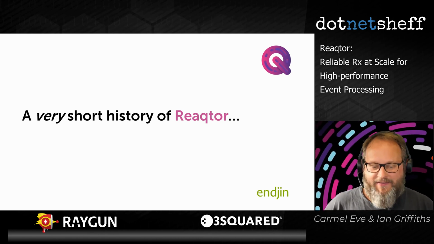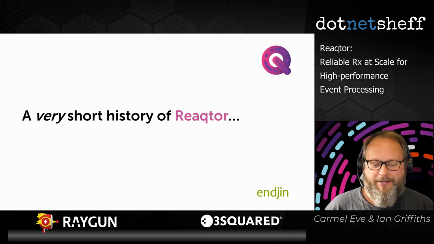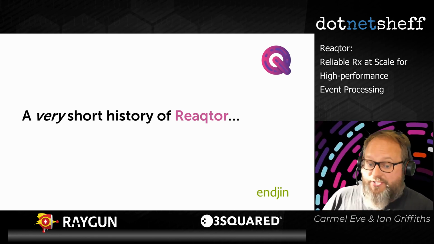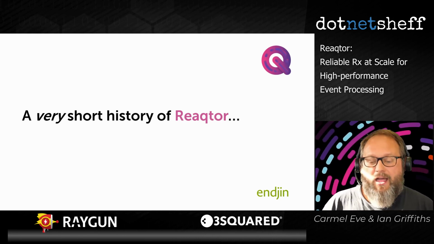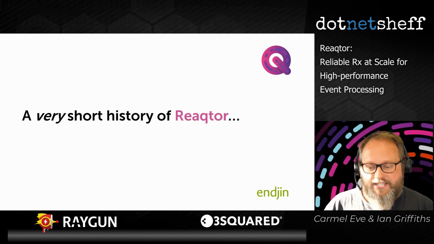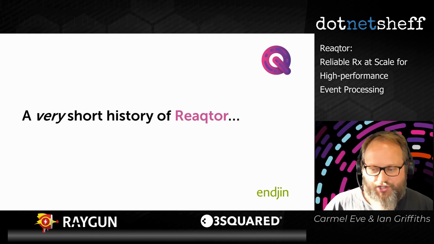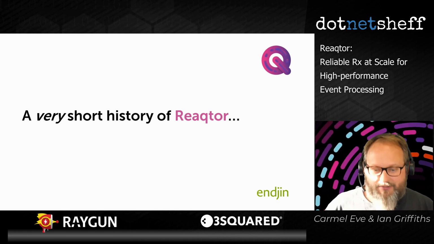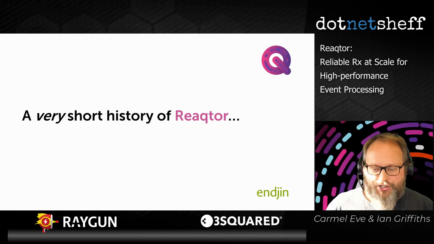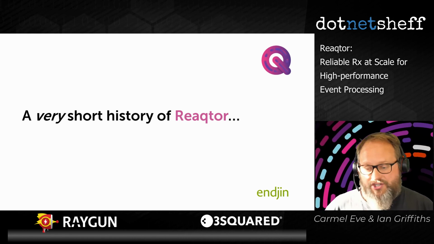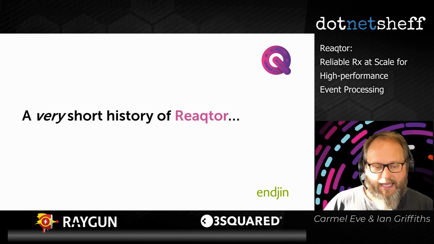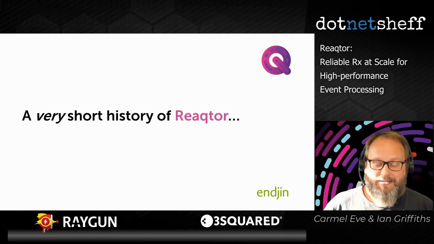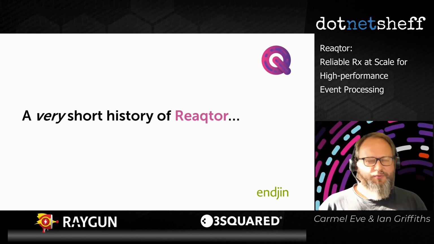You may have spotted his avatar there on GitHub when Carmel showed the repo briefly. And so Bart, in these interviews almost 10 years ago, presented a vision for how the basic principles behind the reactive extensions for .NET could be extended into a service platform for the persistent, reliable, long-running, and highly scalable event-driven processing for the kinds of applications that Carmel's just been talking about. And back then, he called the system Reactor, although it was spelled with a C back then instead of a Q. Well, we'll get on to why it has a Q later on.